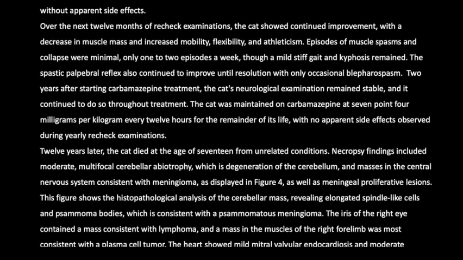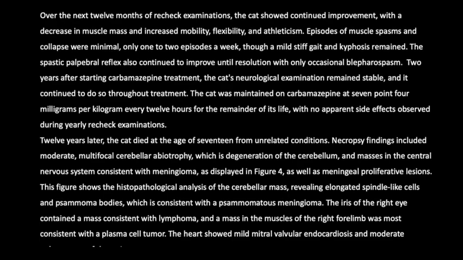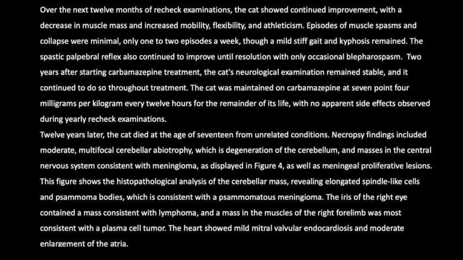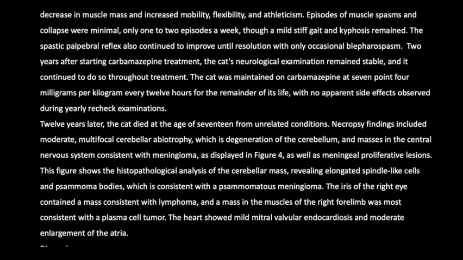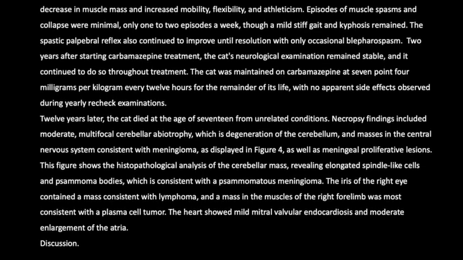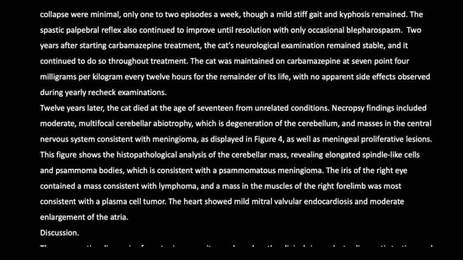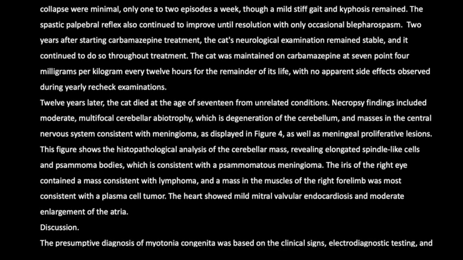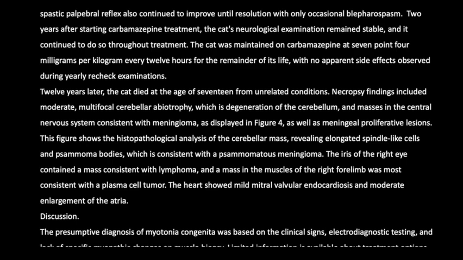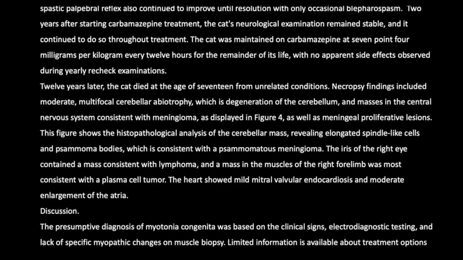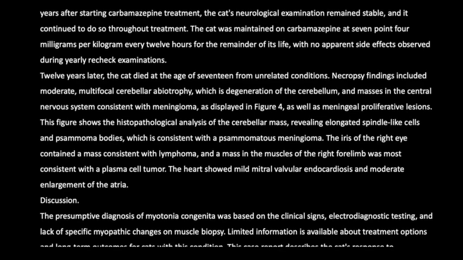The cat was maintained on carbamazepine at 7.4 mg per kilogram every 12 hours for the remainder of its life, with no apparent side effects observed during yearly recheck examinations. 12 years later, the cat died at the age of 17 from unrelated conditions. Necropsy findings included moderate, multifocal cerebellar abiotrophy, which is degeneration of the cerebellum, and masses in the central nervous system consistent with meningioma, as displayed in Figure 4, as well as meningeal proliferative lesions.